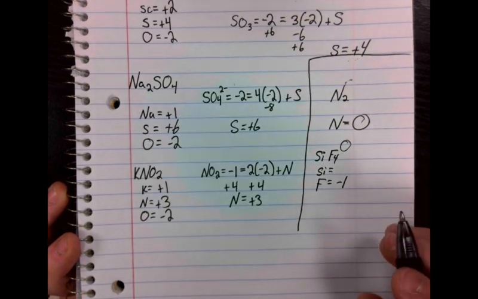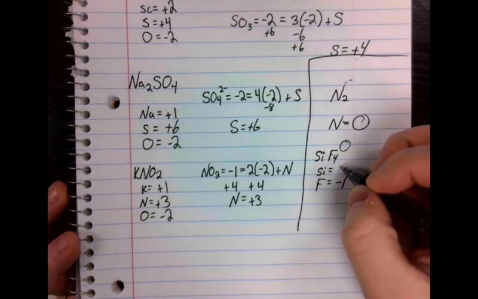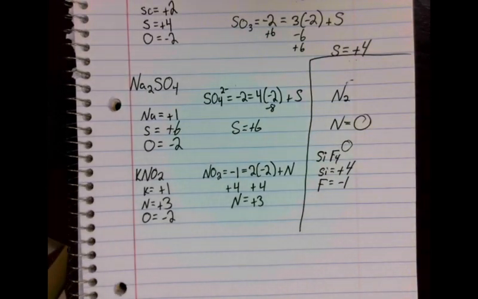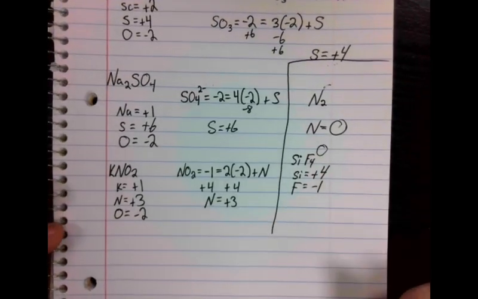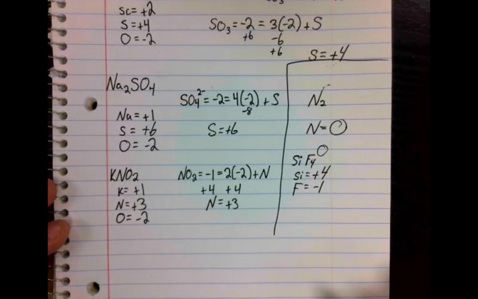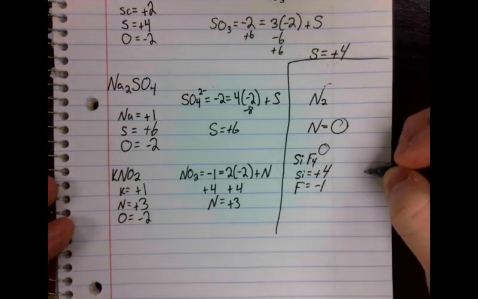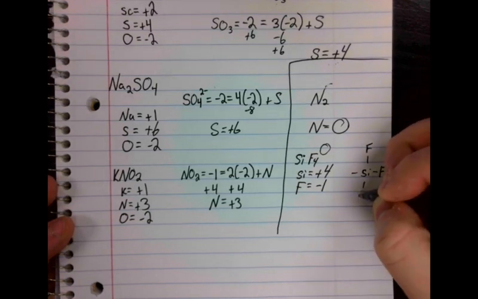So silicon, normally we don't know what its charge could be. Its expected charge would be -4, but its oxidation number in this case is actually going to be +4, because when it's reacting with fluorine, fluorine is so good at stealing electrons, it is going to steal all 4 of silicon's electrons, and that's going to make it have an oxidation number of +4. Again, this is a covalent compound, so really there's not even any stealing going on in here. It's just going to be connected to it.